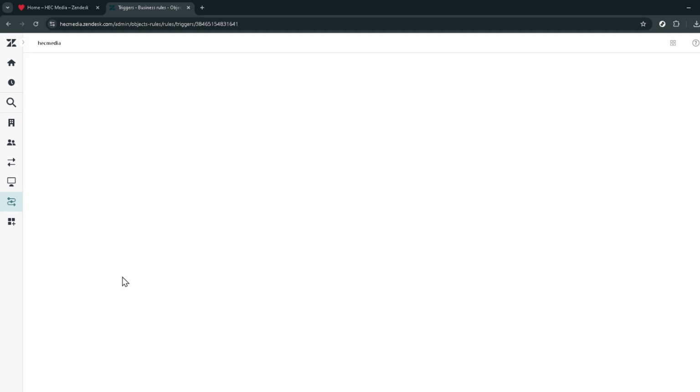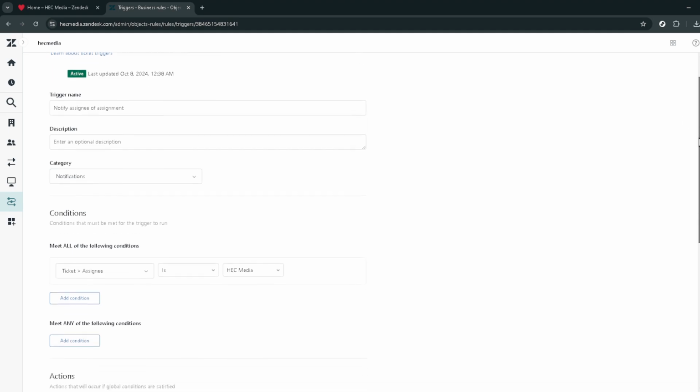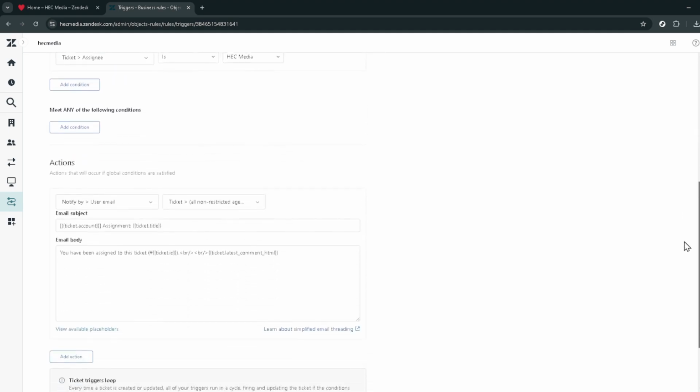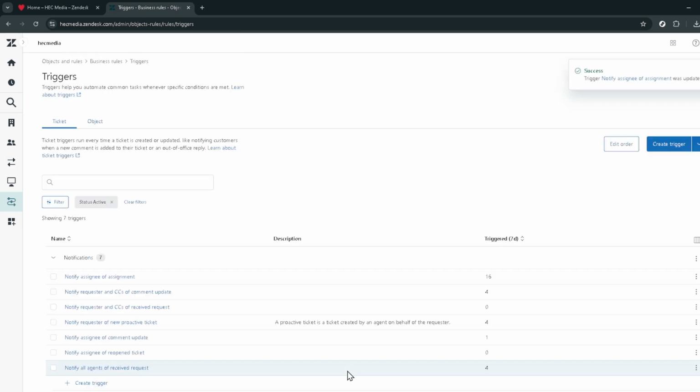You'll be able to modify the text that's sent out automatically to your customers, ensuring that it aligns with your current messaging and tone. Be sure to scroll through all the options to customize your response fully. After you've made your changes, don't forget the most crucial step: saving your work. Look for the Save button, usually located at the bottom of the page, and give it a click. Congratulations, you've successfully updated your auto reply on Zendesk.